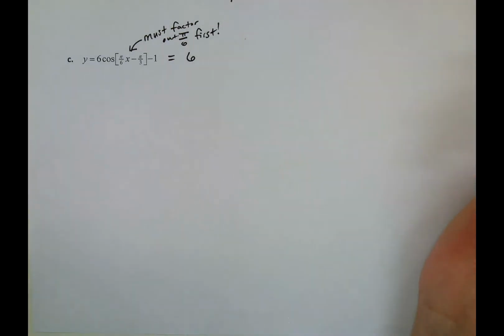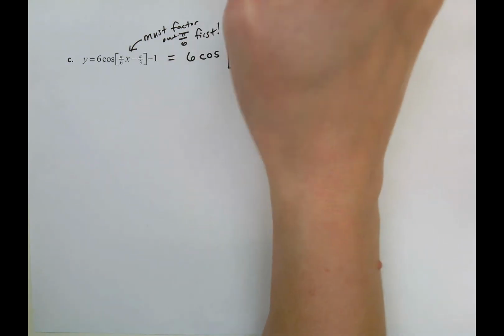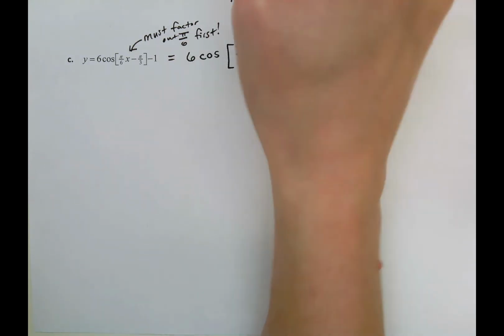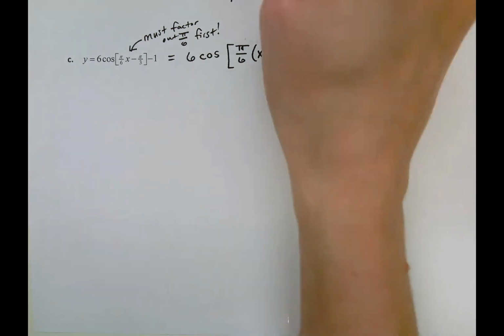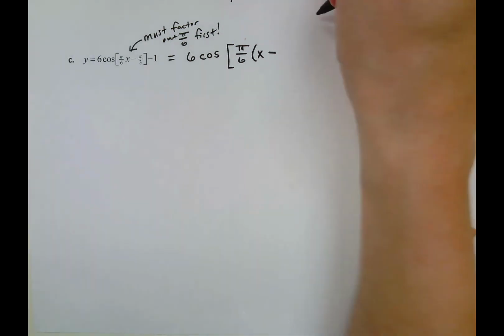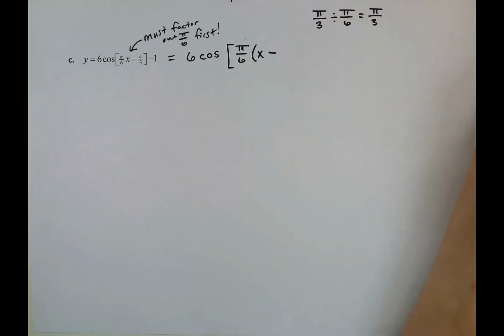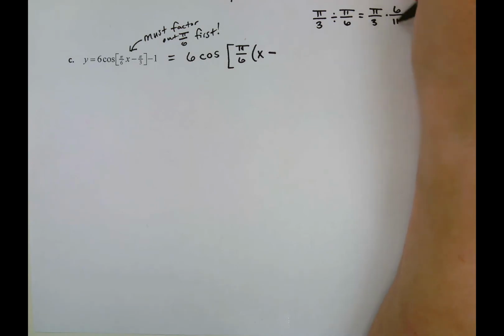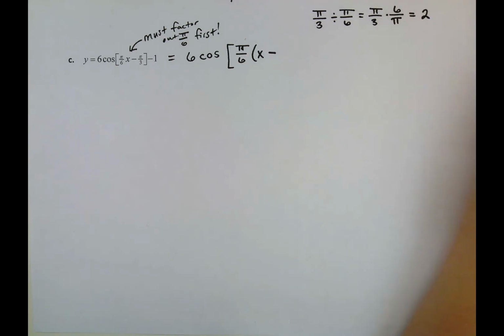So this is going to be an equal equation. So this will be 6 times cosine of, factor out a factor of pi over 6 so that we can see the single x with a coefficient of 1, minus, and then factor out that pi over 6. Remember, factoring is just dividing. So what we're really doing is we're taking pi over 3 and we're dividing by that pi over 6. So just for those of you who have trouble kind of seeing that, we're taking pi over 3 and we're actually multiplying by the reciprocal of pi over 6, which is 6 over pi, which leaves us with just 2.